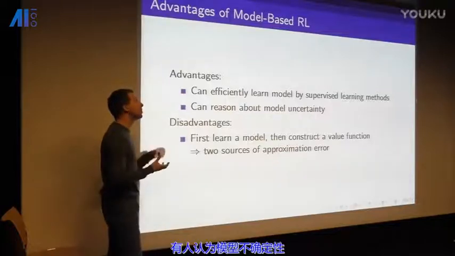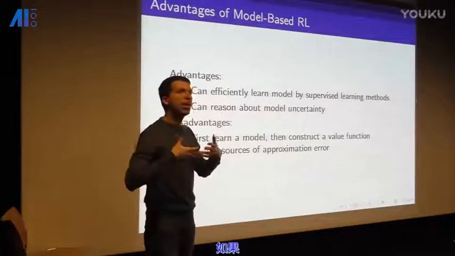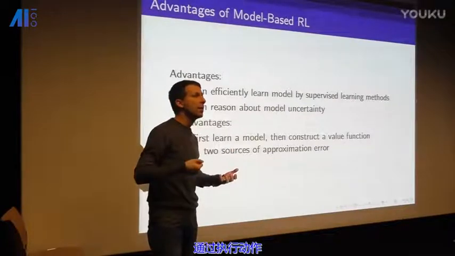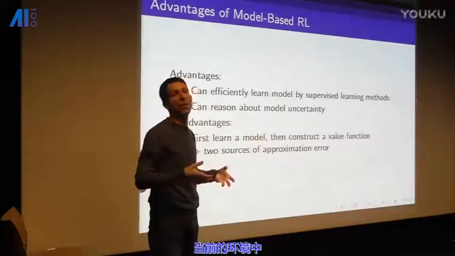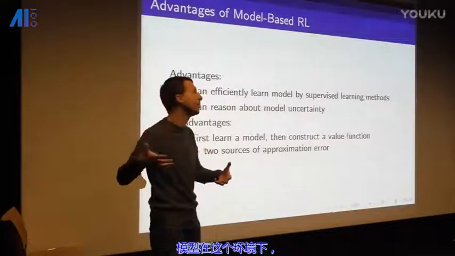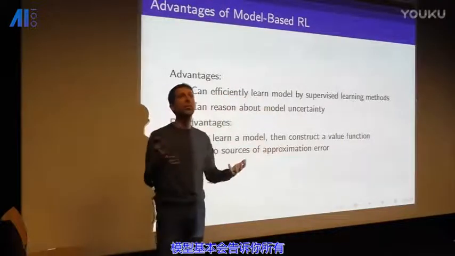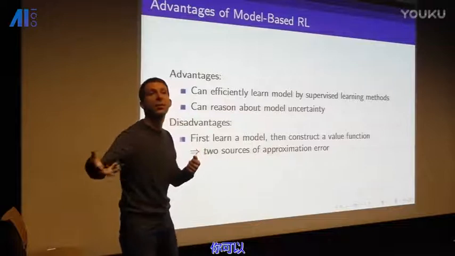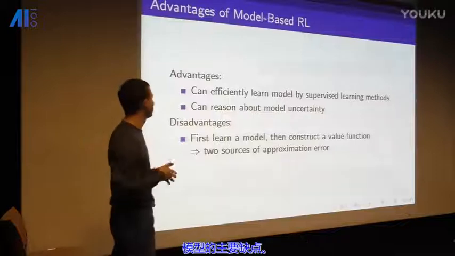A lot of people talk about model uncertainty as well as one advantage of being model-based. Sometimes the exploration problem in reinforcement learning is that you want to take actions that help you understand the world better. You don't just want to take actions that get the maximum reward from your current view of the world. You also want to figure out if maybe your understanding of the world was wrong. And the model gives you a very useful way to reason about what you know and what you don't know in the world. The model basically tells you all the things you know, and so if you understand your model uncertainty, you can take actions to take you to states where you don't understand the dynamics of your environment very well and choose to go there.